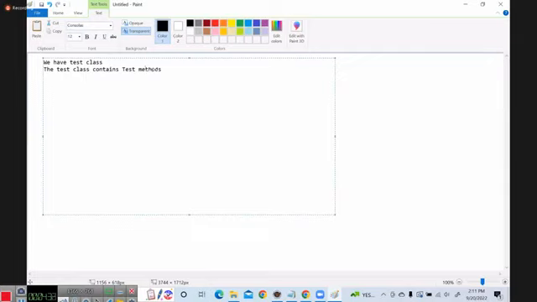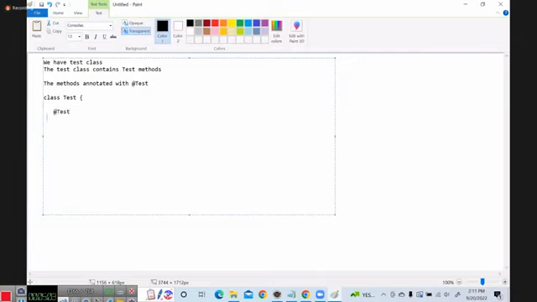When you say test methods, they are the methods annotated with @Test, right? So in a class, I can have multiple test methods. Let us take this as some test class, and I can have multiple test methods.